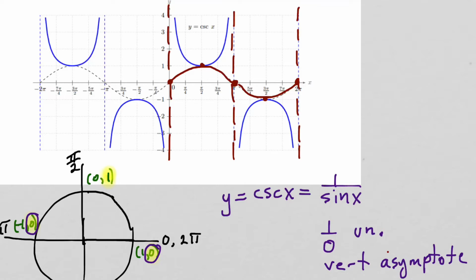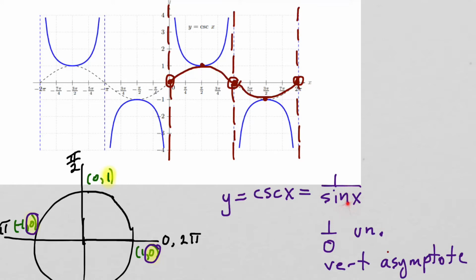So these dots that lie right here on your midline are where you're going to have your vertical asymptotes, right through those dots, vertically. All right, so then we know that since the cosecant of x is 1 over the sine of x, at pi over 2, the sine is 1. So we'll have 1 over 1, which is 1. So the sine is 1, and the cosecant is 1.